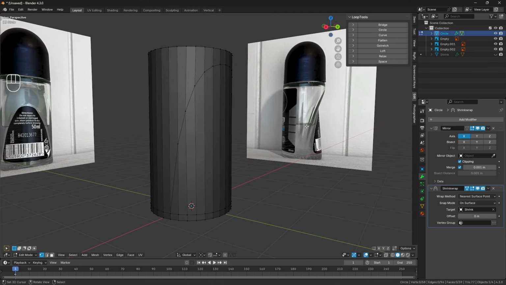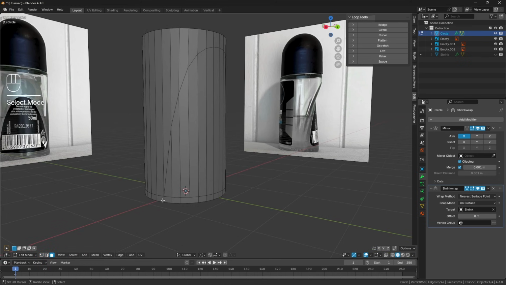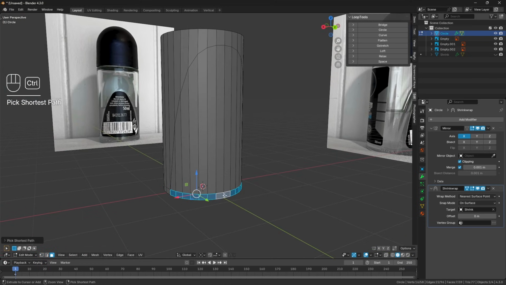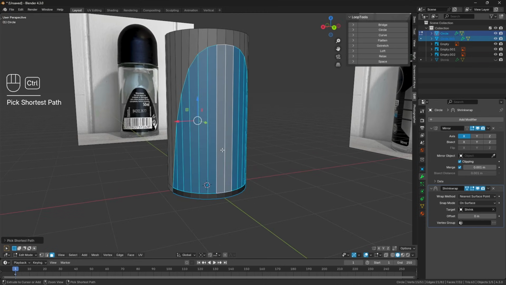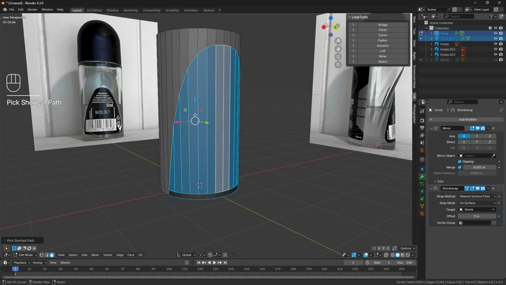Cool, so the next thing we want to worry about is the curve on the inside, right? So to plan for this, let's just go ahead and select all of these bottom faces here. I'm just going to go P and remove by selection. Then with that done, I just want to select all of the faces on the inside here.